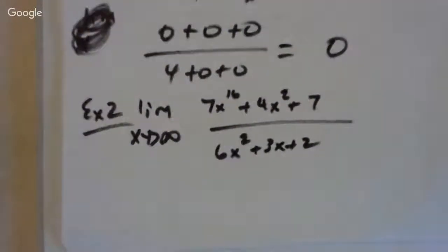No, really. Okay, people. Again, going back to what really matters. Does it matter how big that is? No. Does it matter if it's to the 16th or to the 4th? No, because the 16th is so much bigger than the squared that the squared doesn't matter. It goes away.